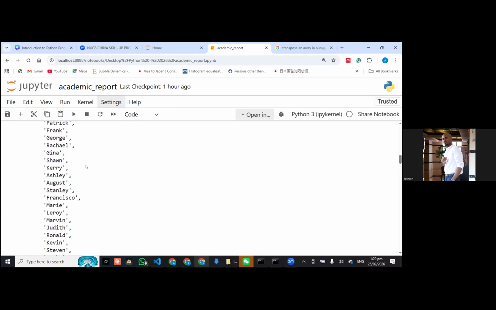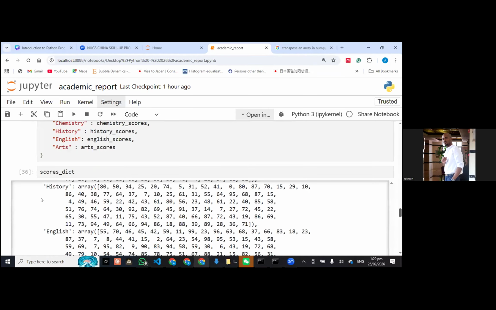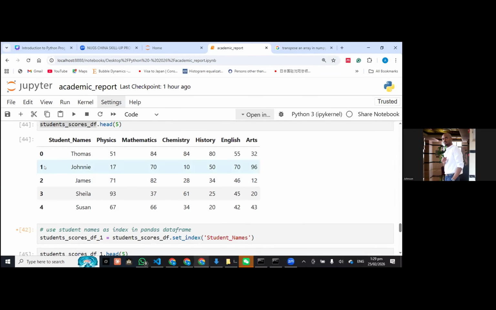So now I want Kerry's results. You see Kerry here. If I used these indices, how would I get Kerry's results? I may not be able to do it because I have to know where Kerry is within this data set, because I have hundreds of them.